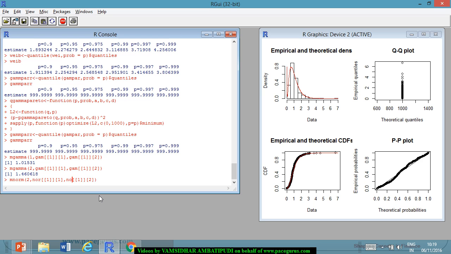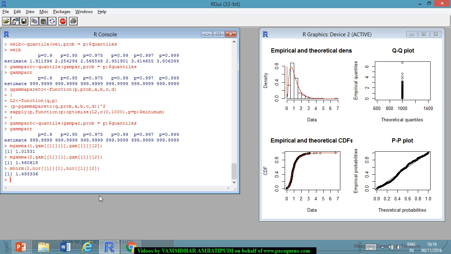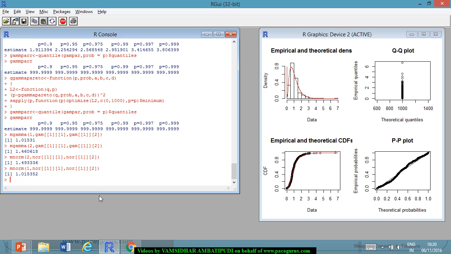I know the mean and the standard deviation of them, so we don't need to really compute. The mean is whatever is the parameter that we have got. So this is the variance, which is the parameter that we have got. Expected value of x squared is this one, and the expected value of x is 1.01, even going with this kind of a process. So similarly, I can try out all the possibilities, right?